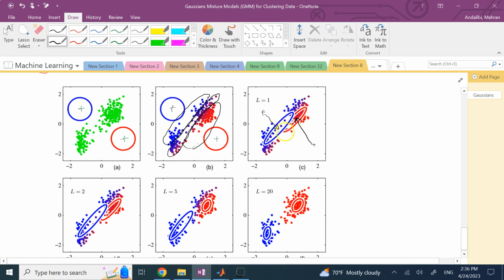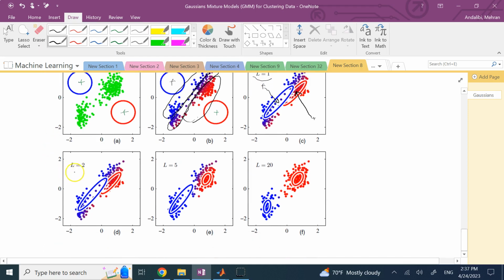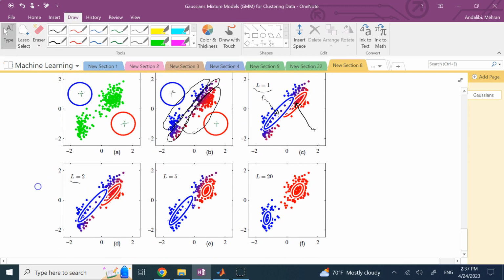So the sigmas are clearly updated, and the mu's are updated, and you see the sizes of the two ellipses are not the same. That means the pi's are updated as well. Then here it's the first iteration. When you go to 2 iterations of E and M, you can see that the mu's, the pi's, and the sigmas changed a little bit. As you go through more and more iterations, the mu's keep changing and converge to some fixed locations. Your sigmas are changing, and your proportions are also changing, okay?